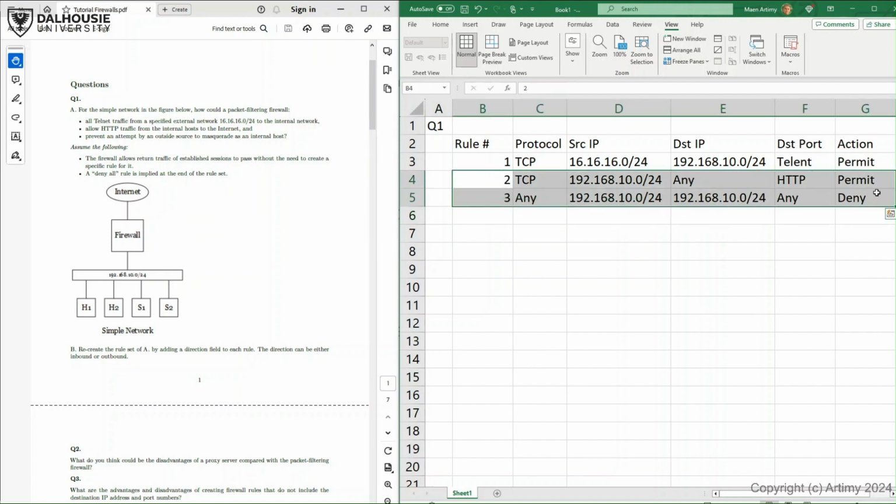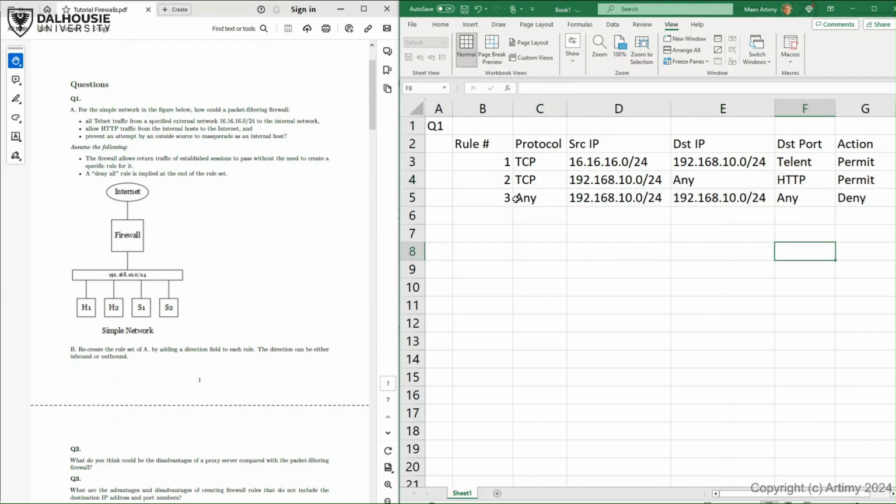Well, in the case of the conditions of the correlation, we have to make sure that the order is correct, right? So let's see. If a packet comes trying to go from the local network to the outside, it will match this one first, right? And it will be permitted. But if it's coming from 192.168.10 and going to another 192.168.10, it will match this one as well.